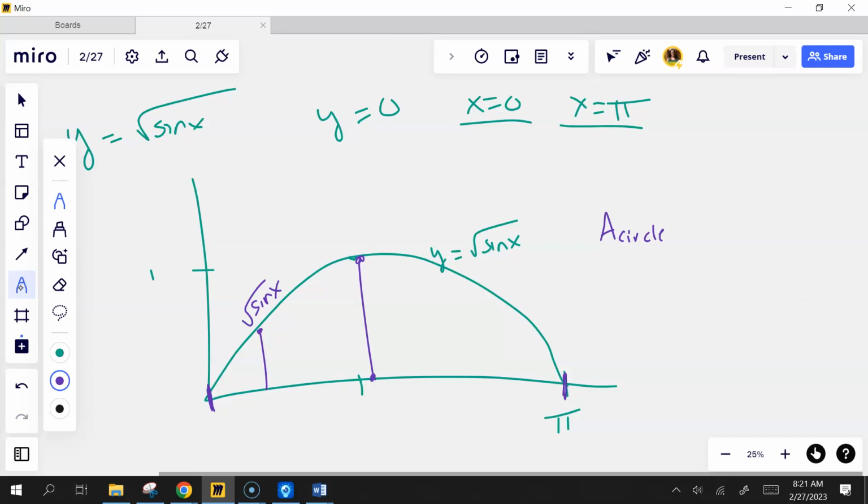All right, so remember area of a circle is pi r squared, so I'm going to do pi times, what did we say the radius was? Square root of sine x, pi r squared. Are we okay with that? Everybody good? All right, so now to find the volume, I'm going to go from 0 to pi. And what I'm going to do, I'm going to pull this pi out here. Because really it's just a constant, right? And inside I have sine x.